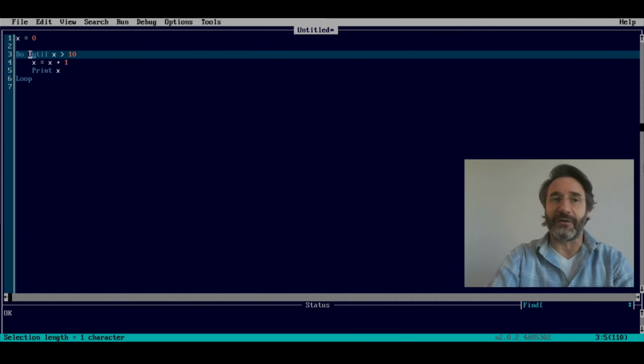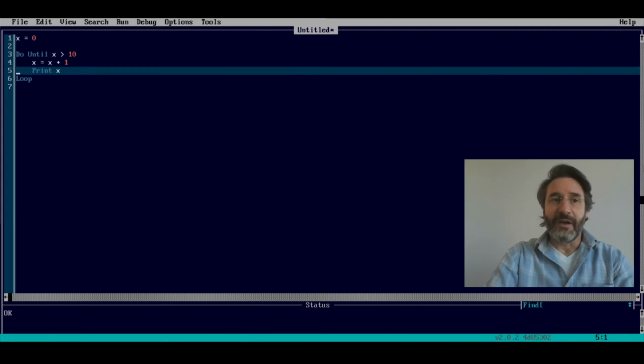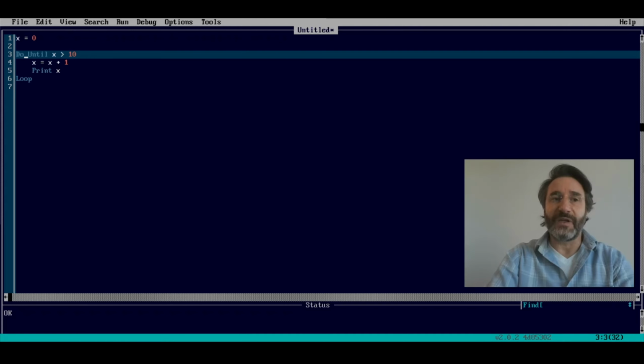Depending on if it is an until or a while, it's going to perform this block or not. But what we know for sure is that if we put the while and the until here close to the do, these conditions are checked at the beginning of the loop.